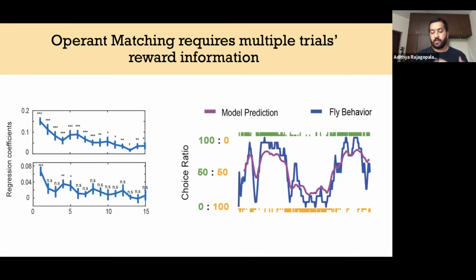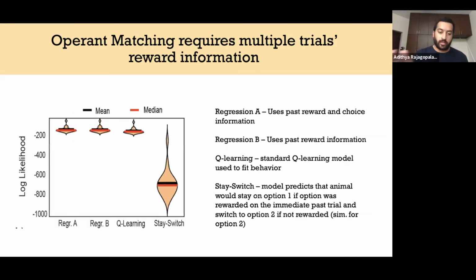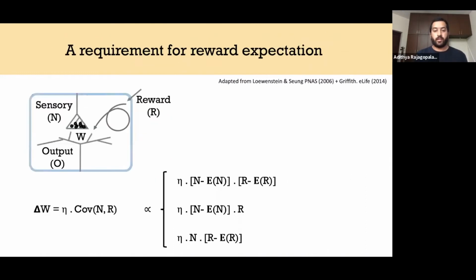can be tracked. Oh, I'm sorry, I missed a slide here. This is just to show you that, looking at the log likelihood, a model which only makes use of the most recent reward and choice information does much worse than models that make use of multiple rewards in the past to predict behavior. But yes, so now going back to the question that we initially were interested in asking, which is what are the features of the learning rules that are important for determining how these values are updated over time.